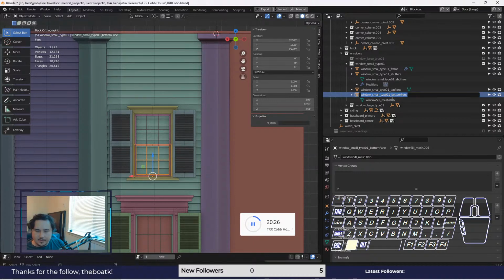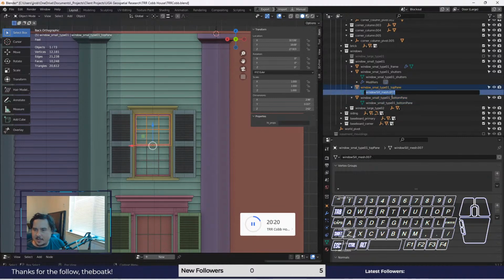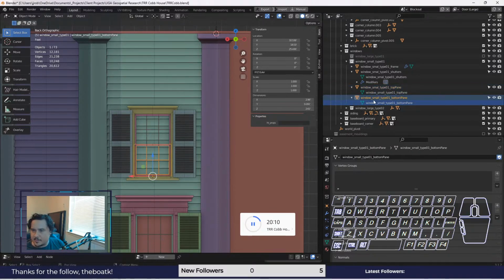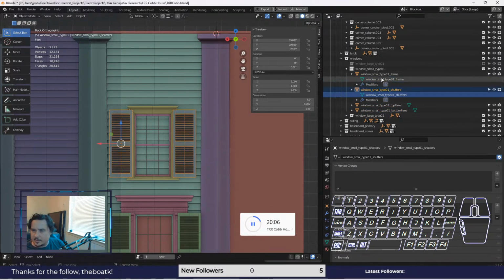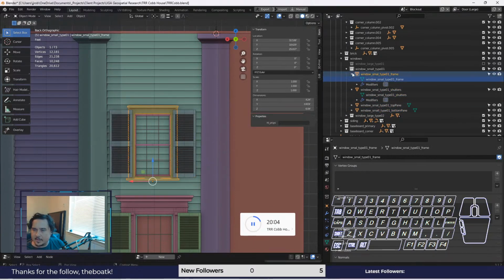Okay, and I'll actually copy that to the mesh name. Same thing on this guy. Oops, although that needs to be top pane, not bottom pane. Top pane, okay. I guess I'll go ahead and add a fake user, just in case. Same thing here, got that one, and got that one, okay.